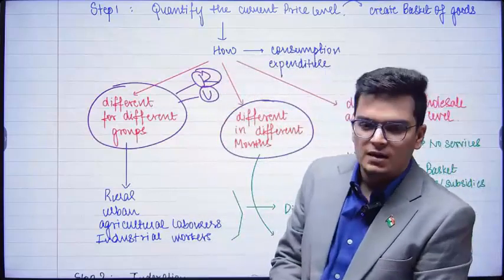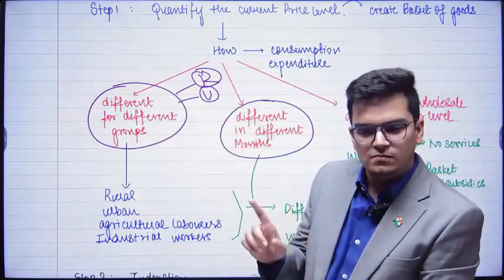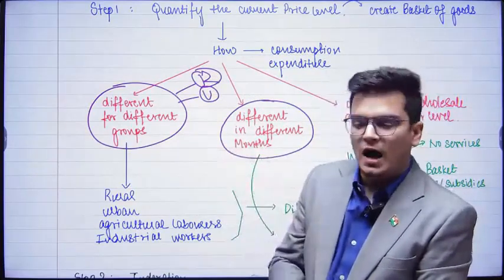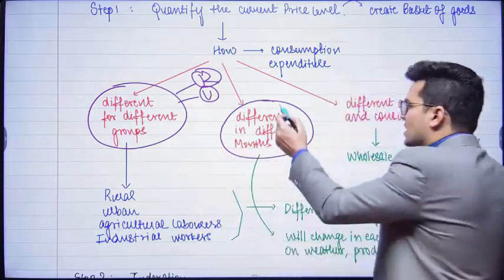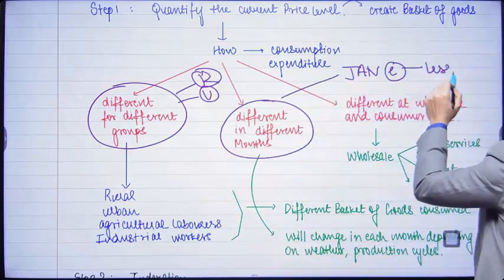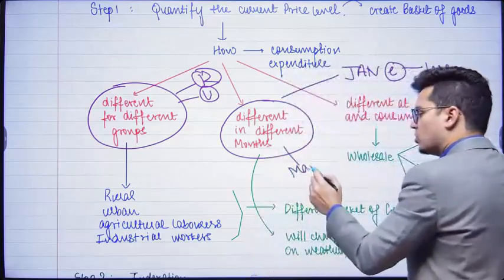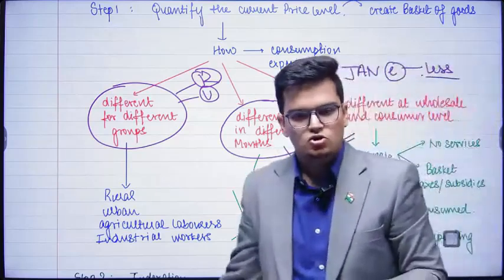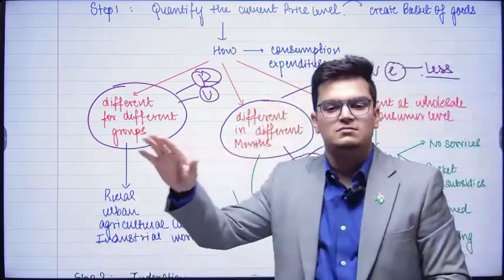फॉर एग्जांपल, इन द मंथ ऑफ जनवरी, इलेक्ट्रिसिटी इज अ सर्विस आई विल कंज्यूम. इलेक्ट्रिसिटी के लिए आई विल पे. I will pay for electricity in January also. I will pay for electricity in July also or June also. In January, my electricity bill will be much lesser because AC नहीं चलेगा. In May, my electricity bill is going to be much higher because AC चलेगा. Right? So here also, in different months, there is going to be different average consumption expenditure.